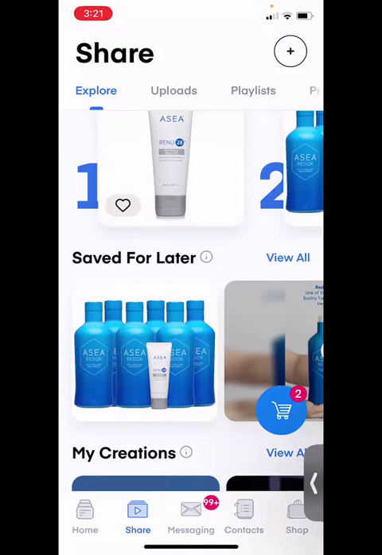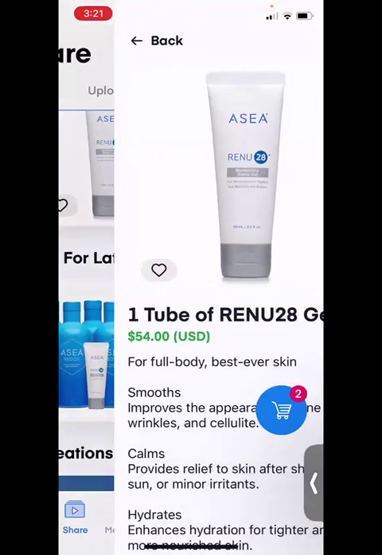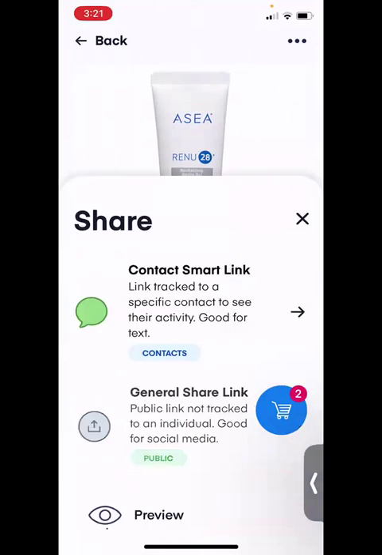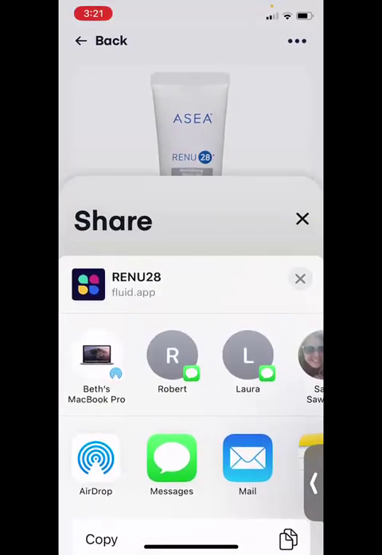And so when I go to general share, that's what it looks like. And did you hit, let's see, I can't quite see. It just says Fluid app. Yep, general share. So say we go here, under share, not link, general share, and then go down to copy.